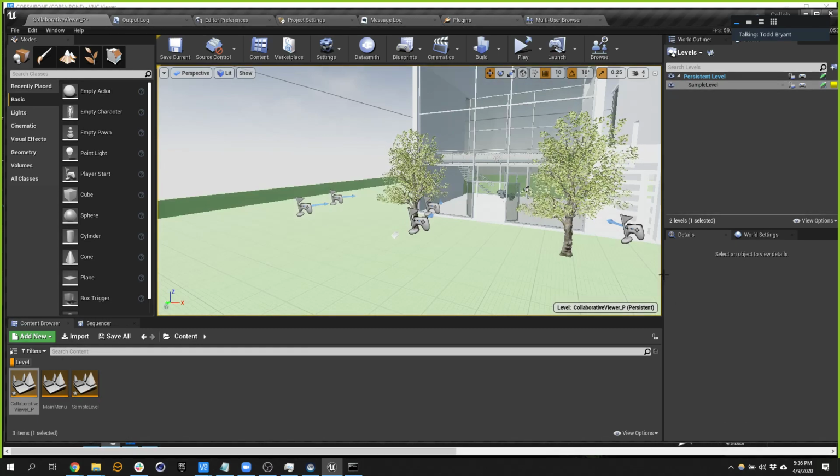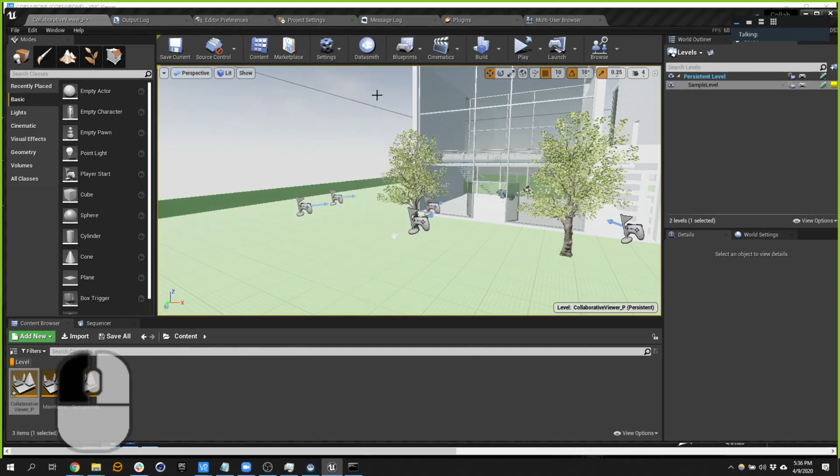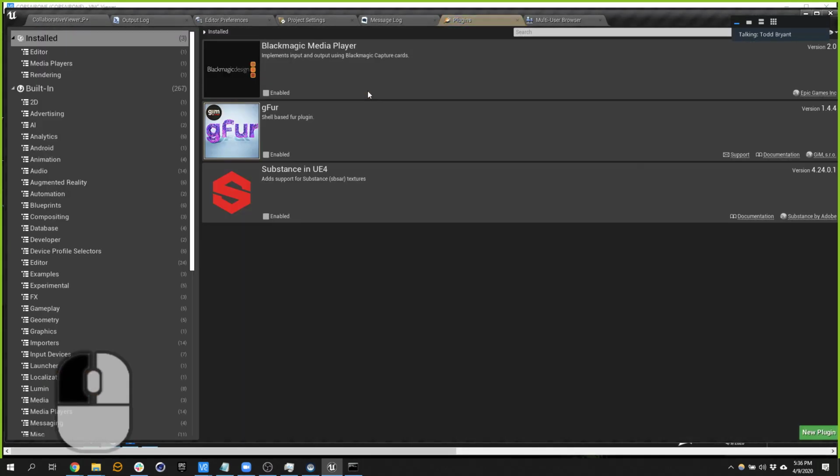So now what I want to talk to you guys about is how to do multi-user editing, and you'll have to go into your plugins. I went to settings and plugins.